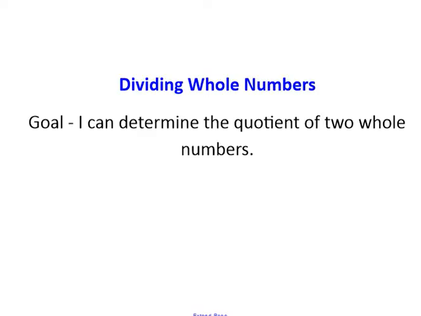So this is the first lesson of 3 where we are going to scaffold our way into dividing decimals. The first lesson is going to be dividing whole numbers, which should be a review of elementary school. The second lesson is going to be dividing decimals by whole numbers, and then the third lesson is going to be dividing decimals. Okay, so again, this should be review, so I'm not going to go terribly slow, but nonetheless we are going to review. So I can determine the quotient of 2 whole numbers.